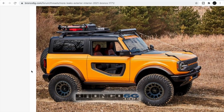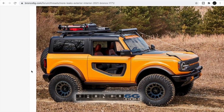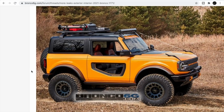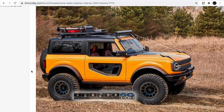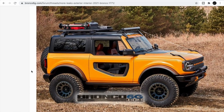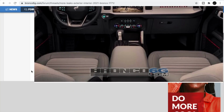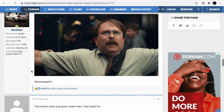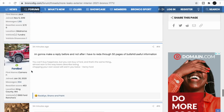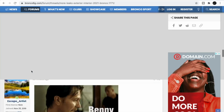Because I see them, okay, you can make 1,000 horsepower in this car, and you can do this and this. For the Jeep, I don't see that. I was never super into them. But the Bronco, I guess I can get into it more. It just looks more sporty, and that's what they're going for. The Bronco is the heart of a Mustang in an off-road vehicle, which is totally what I'm about. It's like having fun, a little bit more power and speed. So people are going crazy. Everyone's ready to see this.